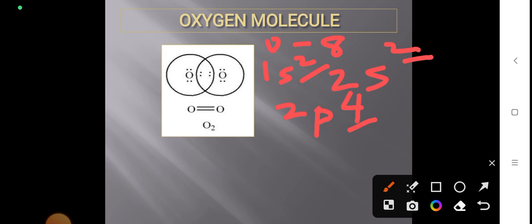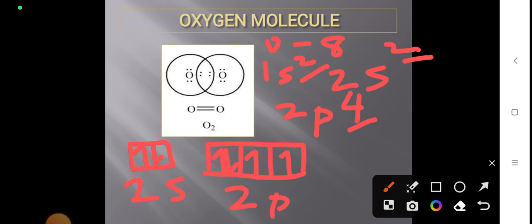Now let us understand how there is distribution of electrons in orbitals. We're only going to take the valence shell, that is 2. Here in 2s, we all know that 2s has only one orbital and the two electrons are distributed. Similarly, when you talk about p orbitals, there are 3 p orbitals and 4 electrons. According to Hund's rule, we have 3 electrons filled and the fourth one is filled on the first orbital. So this is 2p. You have 2 electrons on 2s and 4 electrons on 2p.